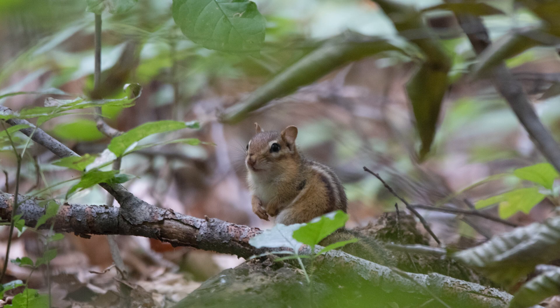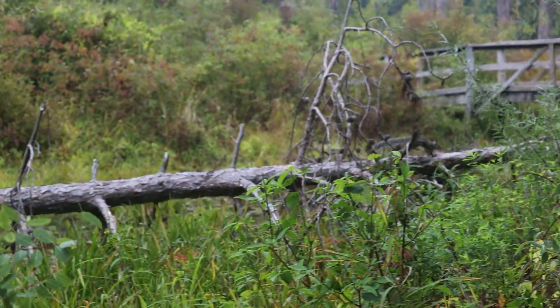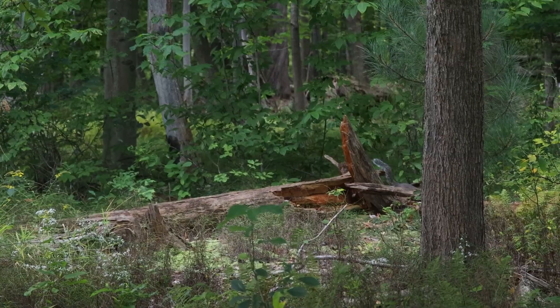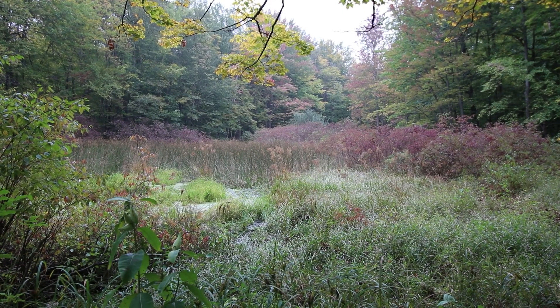We did see some little chipmunks but it's very dark so it's very hard to capture, but hopefully we got something worth sharing. Now it's starting to sprinkle out — so yay. This is fine. We got a long way to go and hopefully we don't get rained out. This is the first time we've been out in conditions like this because our cameras are not weather sealed, so hopefully they survive this trip. We'll find out — but it looks beautiful.